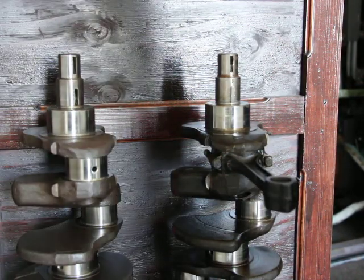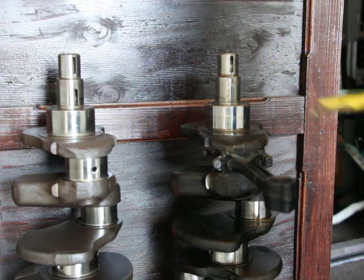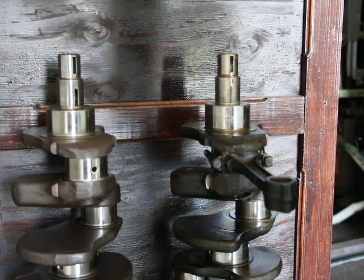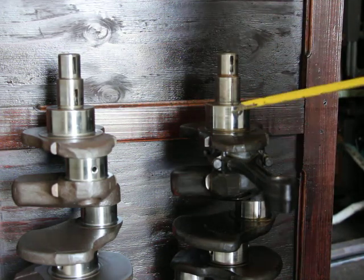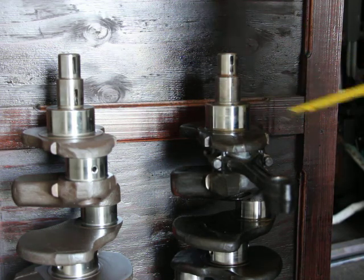In this video I'll be measuring these two crankshafts. They're both supposedly for my 195.6 engines. The reason I'm doing this is because on the right here, this is the crankshaft that came with the overhead valve engine that I recently purchased.